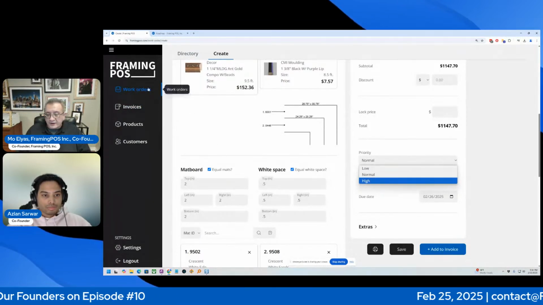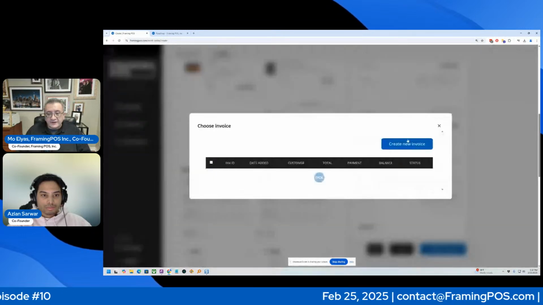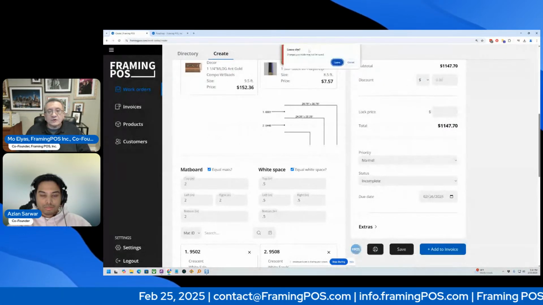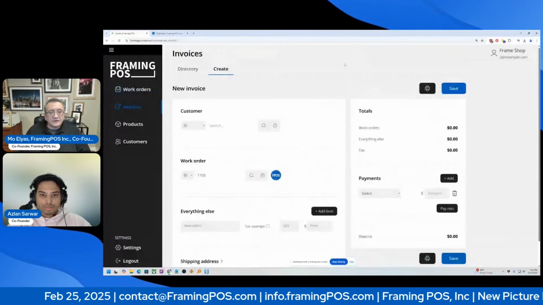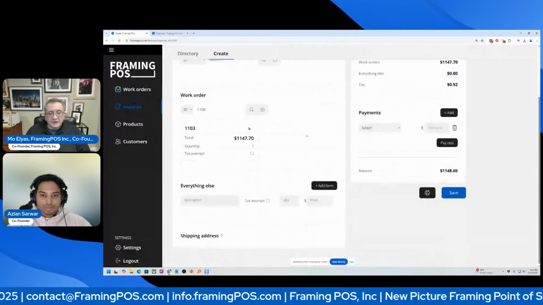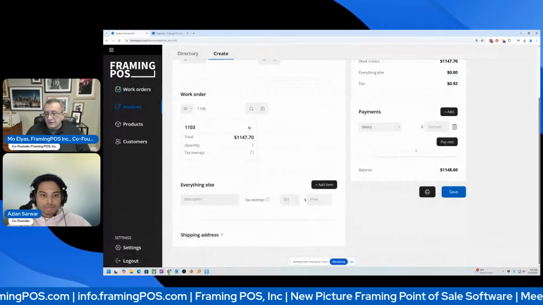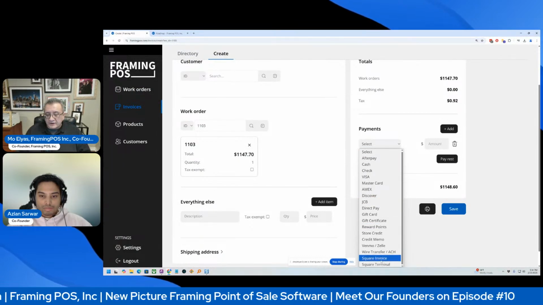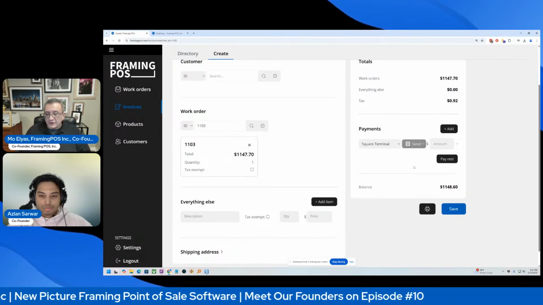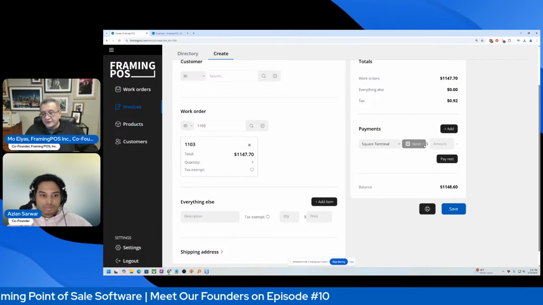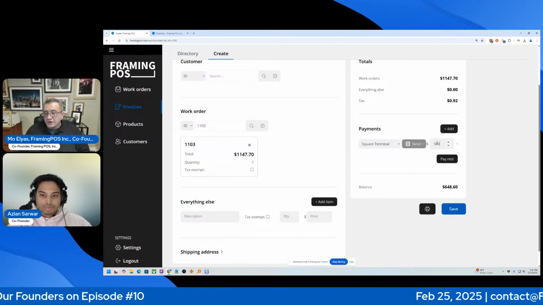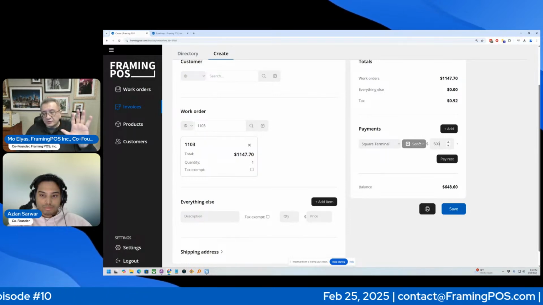Okay, so you can add to invoice from here. Click that. Create a new invoice. The Google Calendar is not connected right now, but if it was, it would add it. So now I have the item added here, and you can select your payment. We have direct connections with Square Terminal. So if I had the little Square device here, I'm going to say, okay, send the $500 charge to the Square Terminal. Square Terminal lights up.